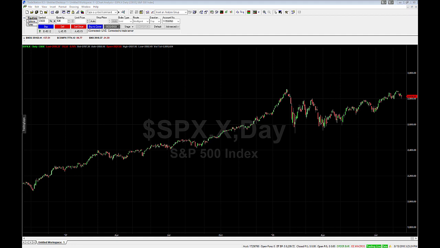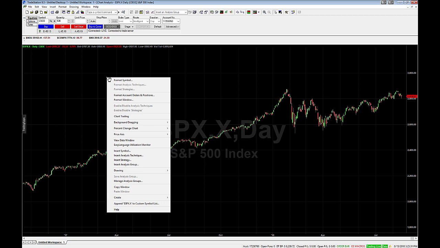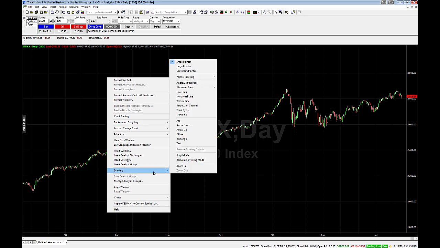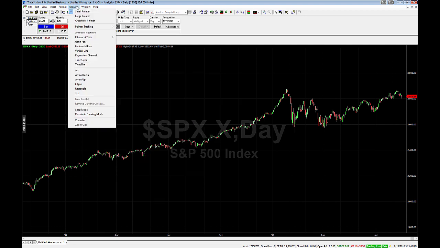So in the TradeStation platform, there are two easy ways to get to your Fibonacci drawing tools. Method number one, you can just right-click on the chart and go straight into Drawing and then Fibonacci Tools. Or they also add a shortcut to the drawings right up on your menu bar here. So you can click Drawing, Fibonacci Tools, and then get in here. The only two that we need to concern ourselves with are the two-pointed tool, the price retracement lines, and then the three-pointed tool, the price extension lines.